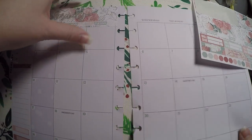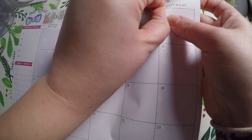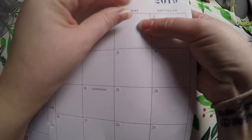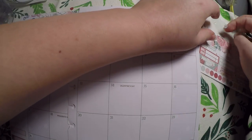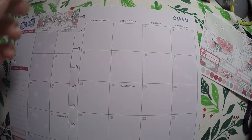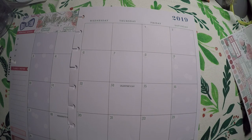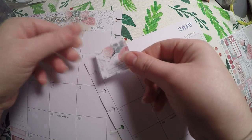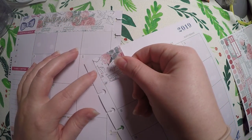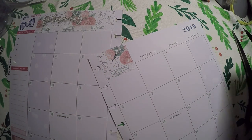I don't have any date dot down yet and I might have needed to hold off on my date dots over here. Let's see if I can get those peeled up. I can't remember if her paper is supposed to be removable, but luckily that removed pretty well. Next, I'm going to go ahead and lay Wednesday down. I didn't cut it quite long enough, but that will be fine.